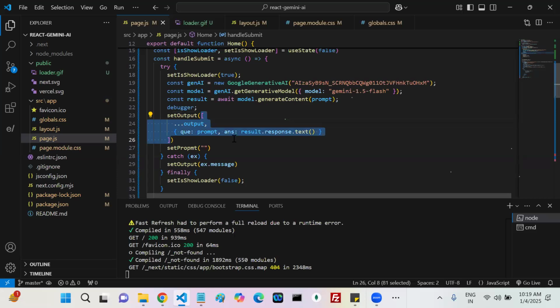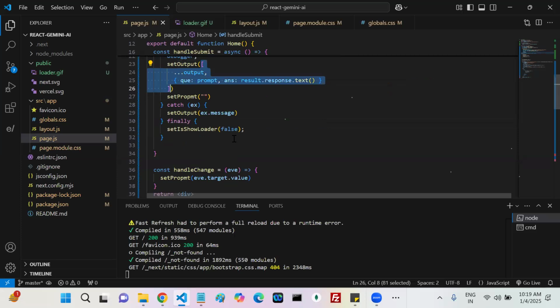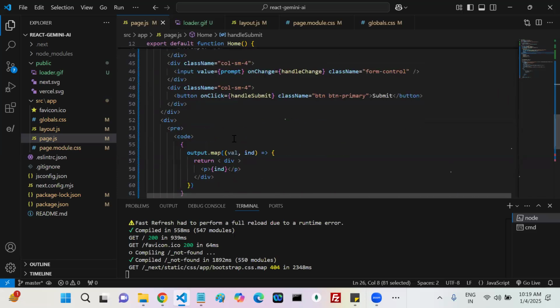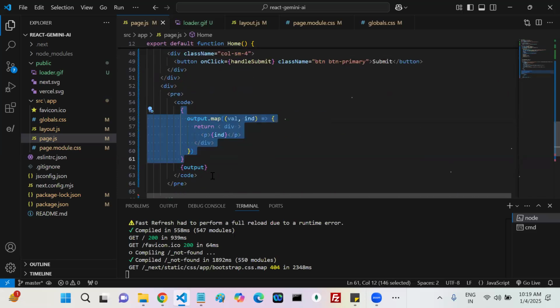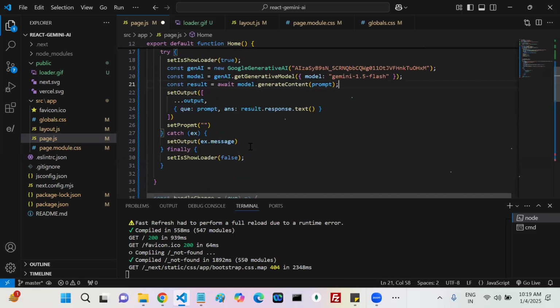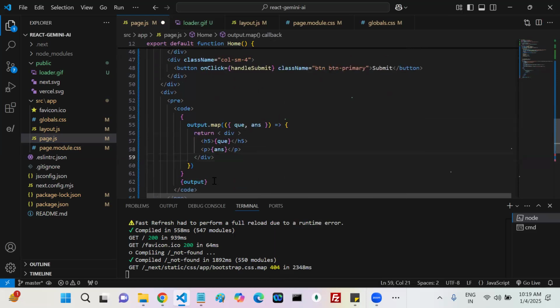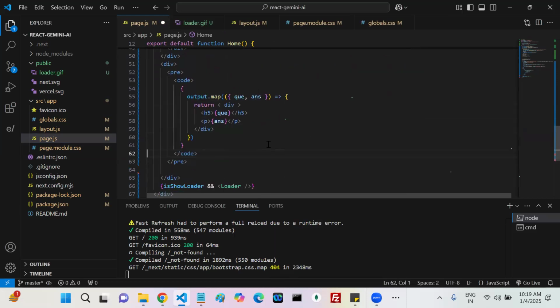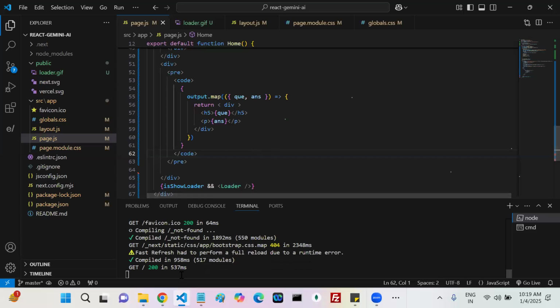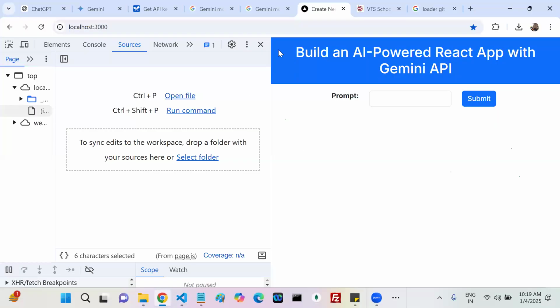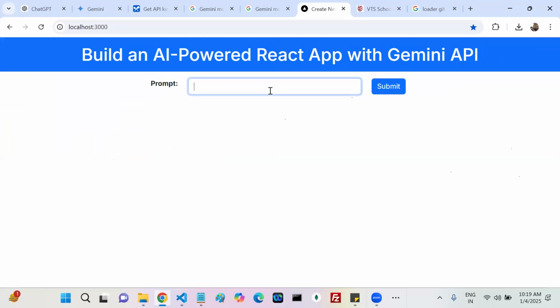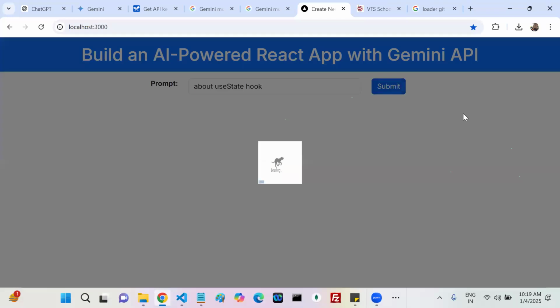Set output. If you do not use this one, but here also output is there now. Okay, that may be causing an issue. Only the previous code can be used. This one, can you remove it? Now come here. You did not delete that. Yeah, but you delete that. Okay. Can I click on submit?